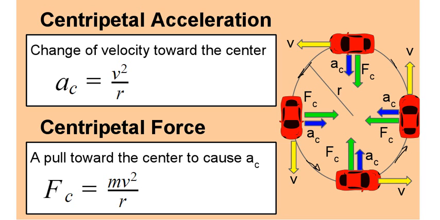So right here, my car is accelerating. And what we say is that it accelerates toward the center. If you think about that velocity vector, if I don't change the velocity, the car will continue to go in a straight line and it will end up in the ditch up there somewhere. So what I need to do is to have an acceleration. I need to change its velocity toward the center of the circle. I need to push that car to the left.